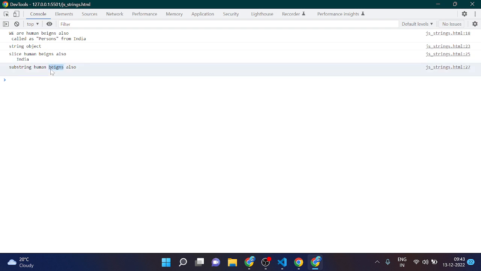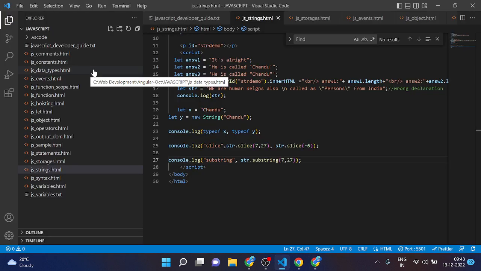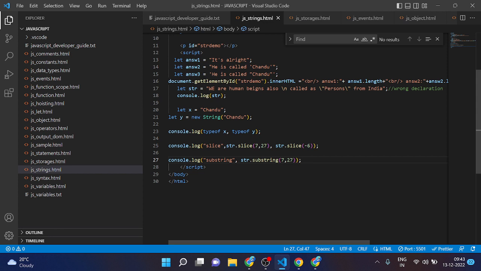See, such things, "human being" also comes. Depending on what you're trying to pass, I have passed the same values as on the top, with the same input. If you omit the second parameter, it slices out the rest. Same as however slice works, the same for substring as well.